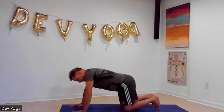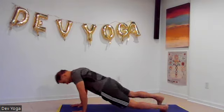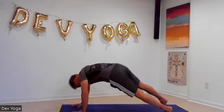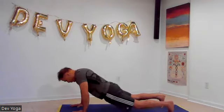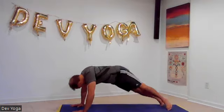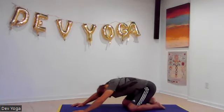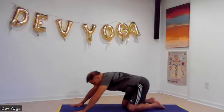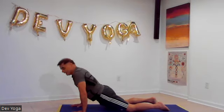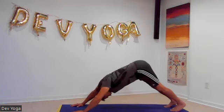Okay, toes down, knees off the floor, hips high, towards your left, down towards your right. 1, 2, 3, and then opposite direction. 1, 2, and 3. Okay. Lower your knees, stretch your lower back, go forward into cobra. Now upwards dog, knees off the floor, downwards dog.